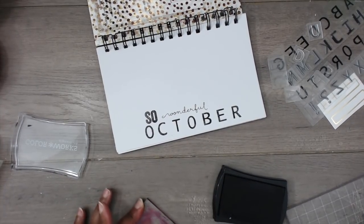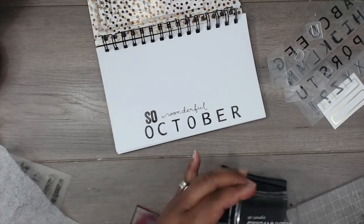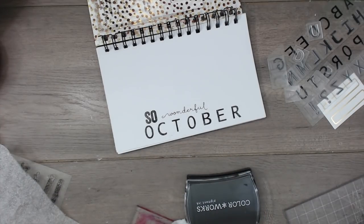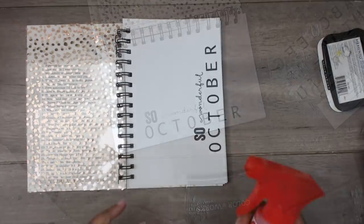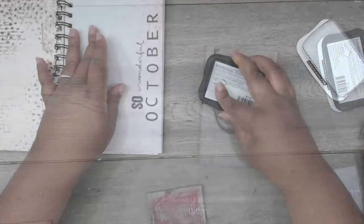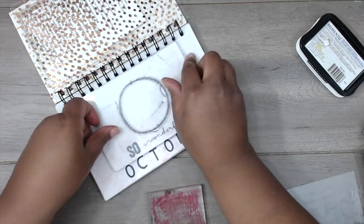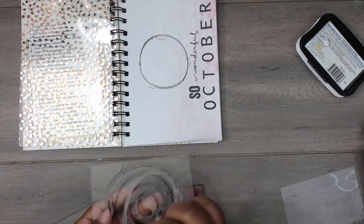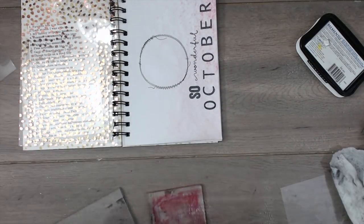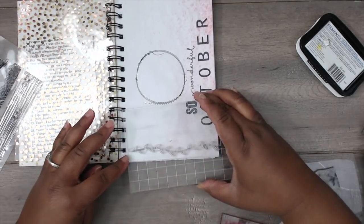And then I'm just going to add some spray paint to the paper. I thought it would add a nice touch to my book. I'm using some chalk paint that I got from the Dollar Tree. I just sprayed that book really, really quickly with that. And then I'm adding a stitch circle to the inside, so I can have a focal word for this month to put on the inside there.